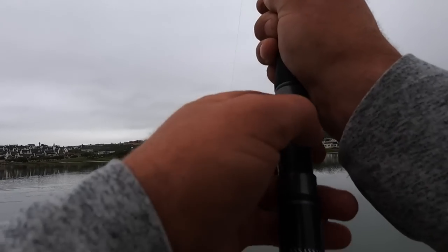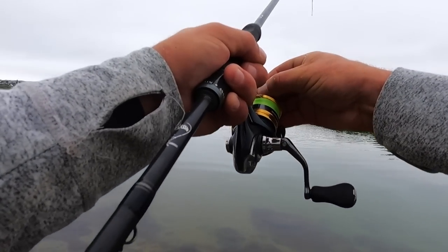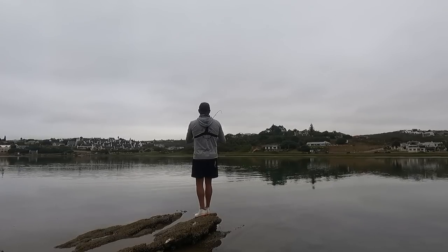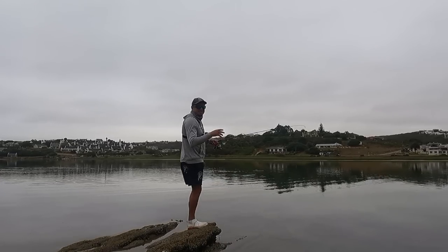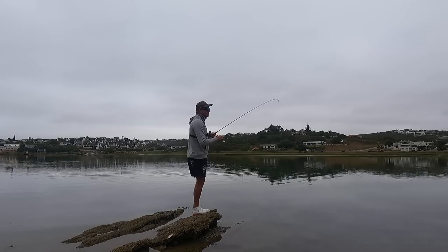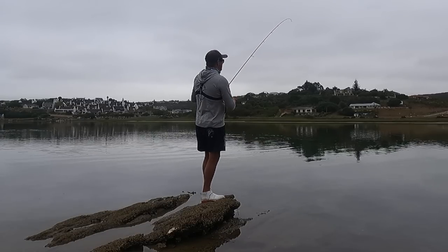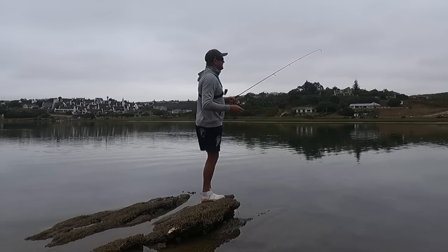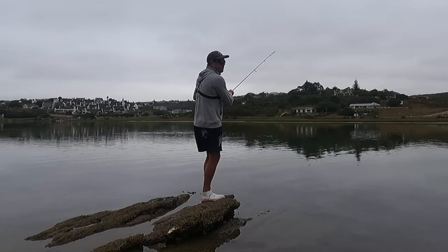Look at that on the Infinity Ultralight. 1000 Shimano Sahara and 10 pound braid. Jeez, it's so lekker. Woo, boys, I love this. It was a pack attack, like a whole shoal behind me. Three, four garrick chasing that little shiver stick. And that's what's lekker about the shiver stick, you can fish it with so many different actions. I was bouncing it like a bucktail, and I saw him following me, and it didn't eat it. And then I threw, and I took a faster retrieve, more aggressive, to see if I could trigger it.